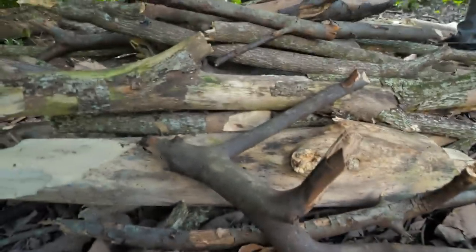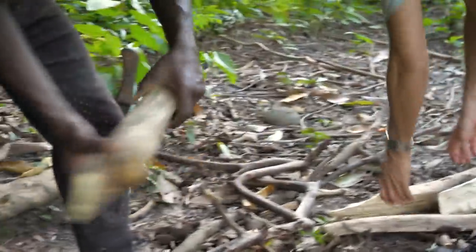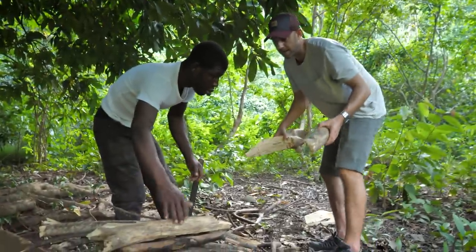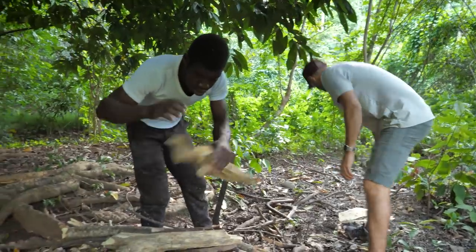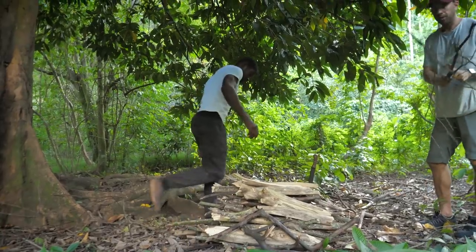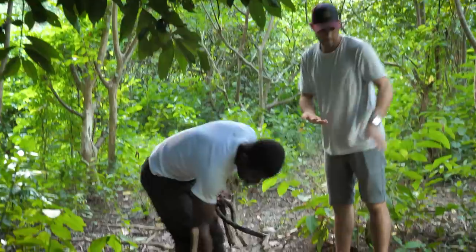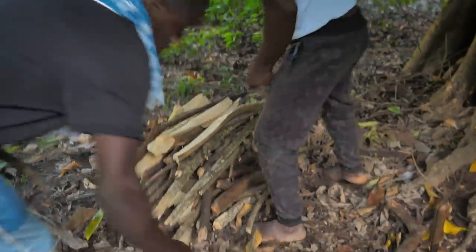That's a lot of wood, Coppy. It looks heavy. Any technique, big ones on the outside, it doesn't matter as long as they're all together. You want these little ones too? No, that's the one. Get these ones. No, got in my hand, Bridget.